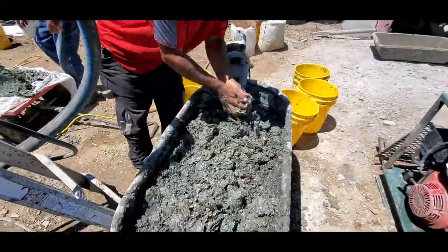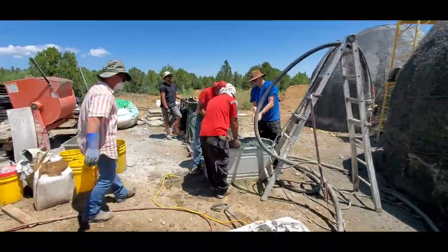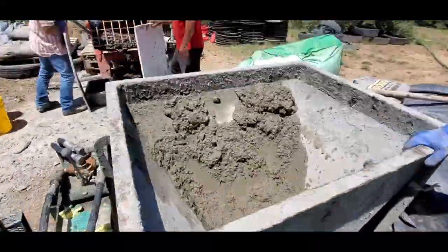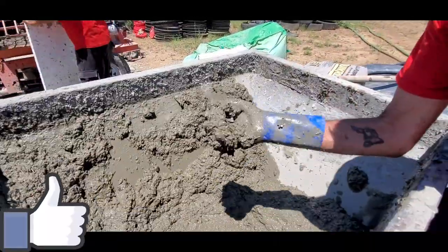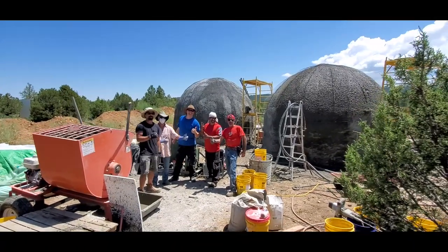So we're just prepping the paper mulch for making the epic mix. And we've mixed it up and we're dumping it into the hopper. Photo op, spraying again.